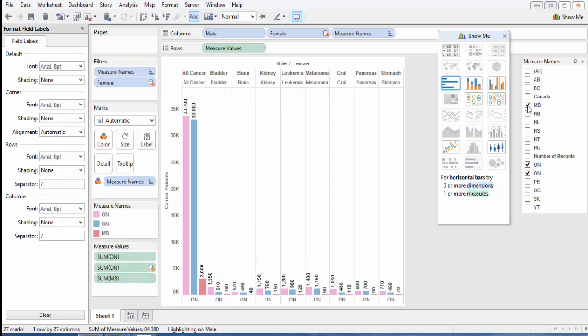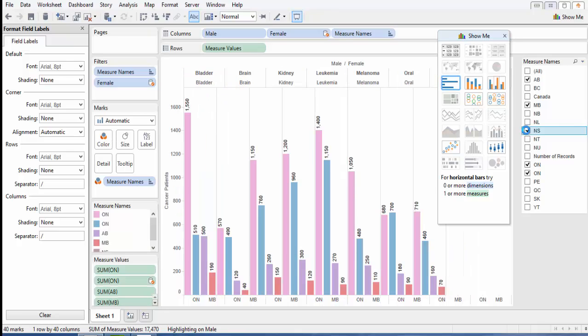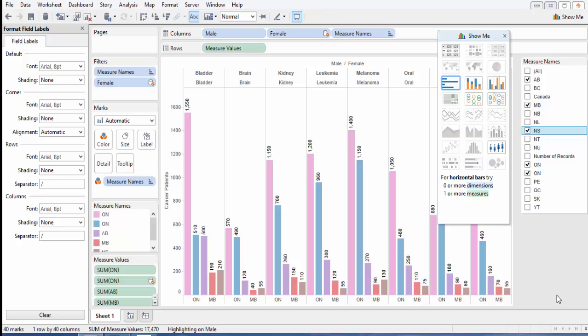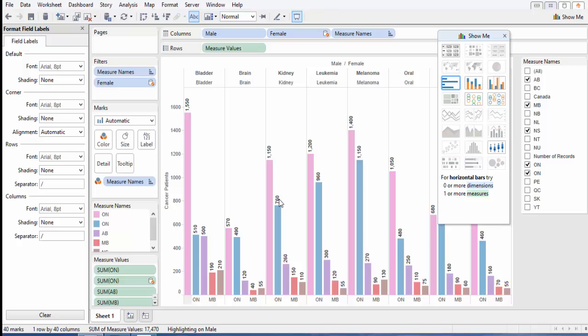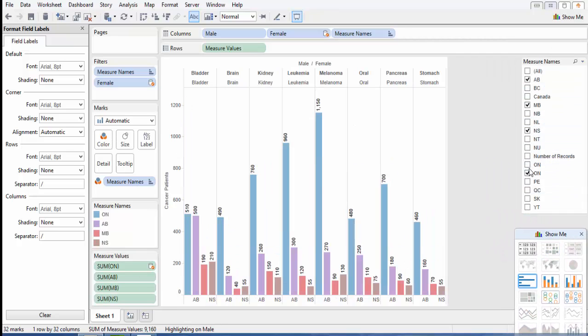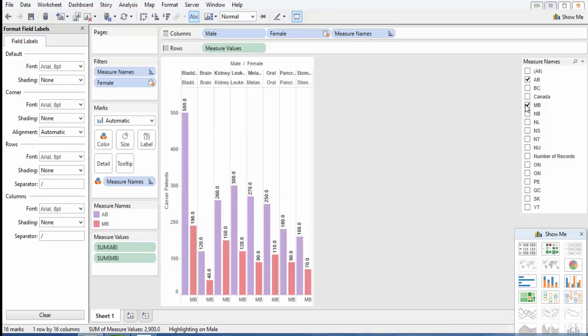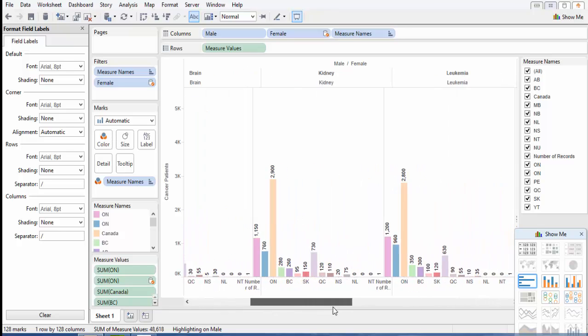Here, we're going to add a few more provinces. And you can see the direct correlation. When you remove all cancer, it is a lot more prevalent what types of cancer are available to be seen. To remove the provinces, click them away until there are as many as you do want or none at all. You can also click All to view all of the information for all of the provinces in Canada.